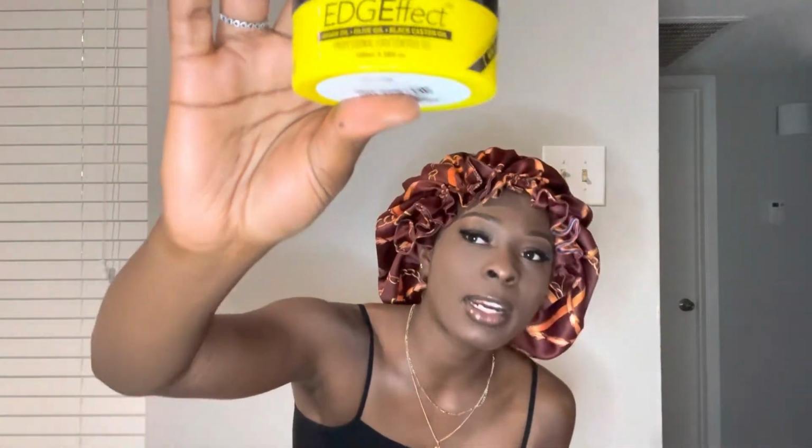I mean, this is only level three. So next time I'm gonna get five. Honestly, I don't know why I didn't look at that. I was just looking at the front, and this one has argan oil, olive oil, and black castor oil. So I decided to get this one. But it holds really good. So I'm like, yes, I can't wait to get the five, because my hair is very nappy, like very coarse. It takes a lot to hold it down. So this stuff is good.